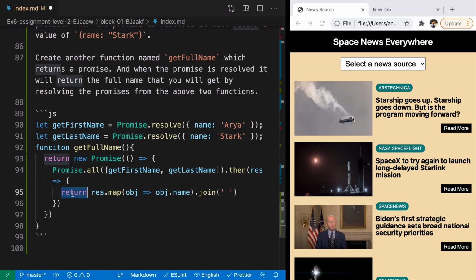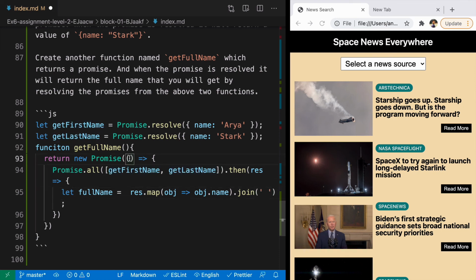And here, rather than returning it, what we can do, we can store it into a variable called fullName. So now we have a variable fullName that has the full name, that is we are getting from getFirstName and getLastName. Now what we can do is we can get access to resolve, and we can resolve this promise by saying resolve it with the value of fullName.